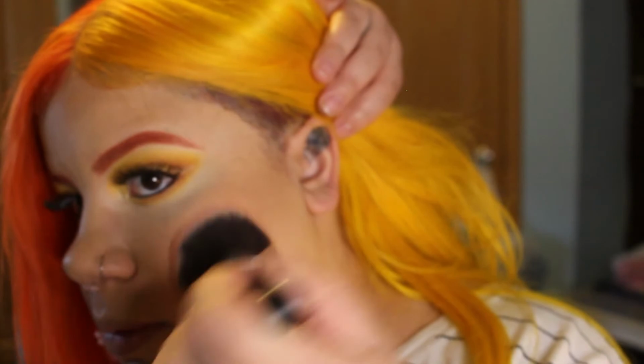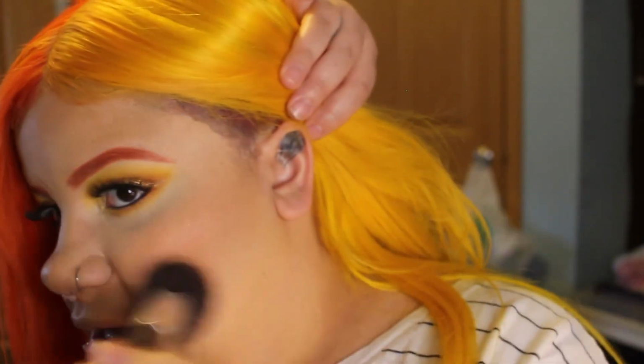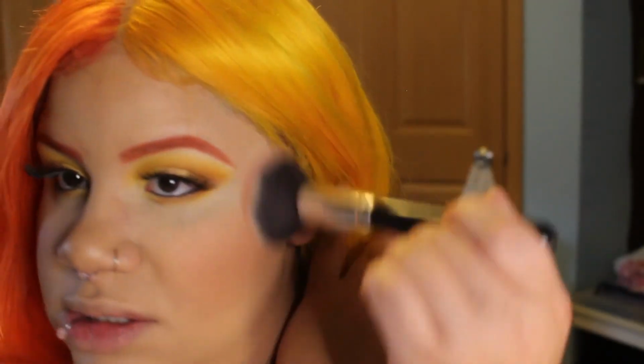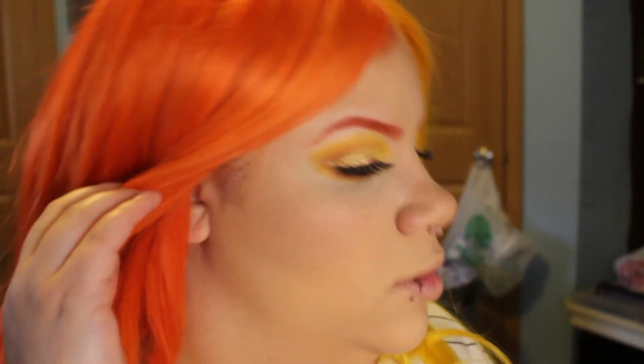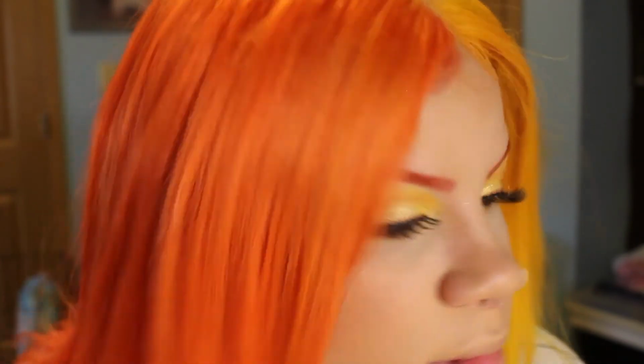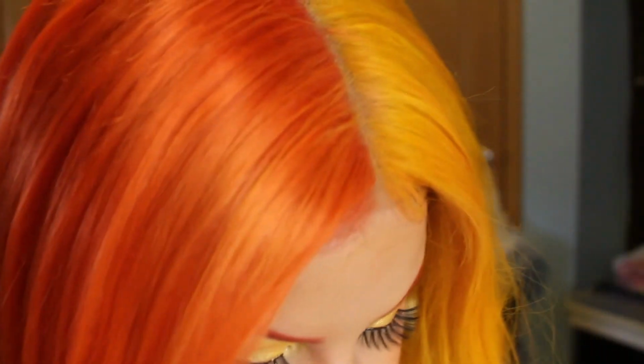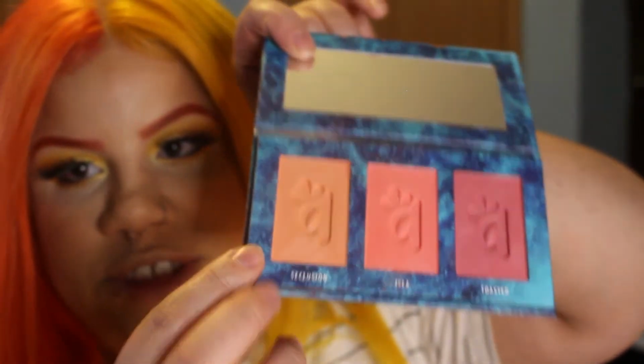No, that's really pretty. I like a bigger blush brush for this sometimes because I don't like it super concentrated on the apples of my cheeks. I like it to blend in with my bronzer and all of that. But look at that little sheen that it gives. A little sheeny moment. That's really cute. I think we're good with the blush then. That was this color here, Seclusion. I'm a sucker for a peach.